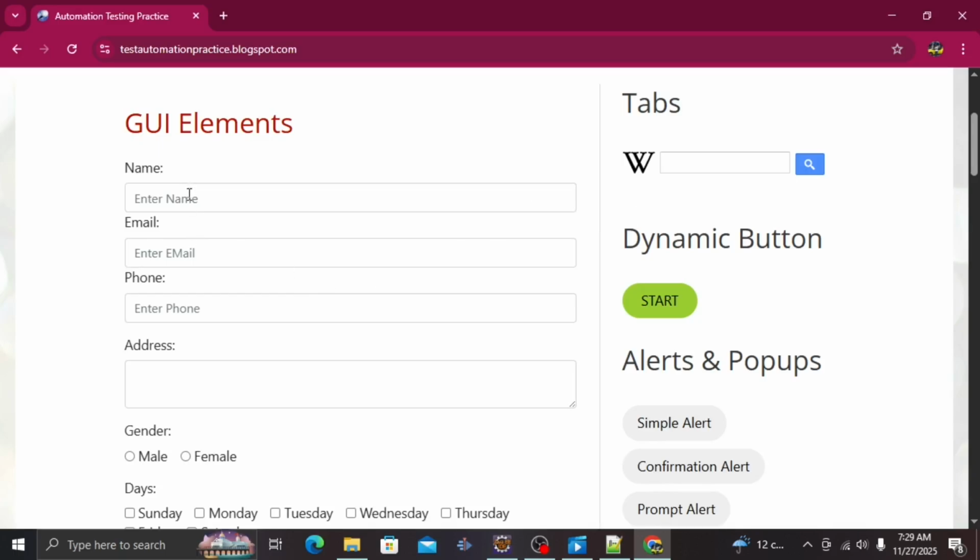So let's discuss how we can enter a value to this text field. Let's say I want to enter the text admin here. So let's discuss how we can do that.